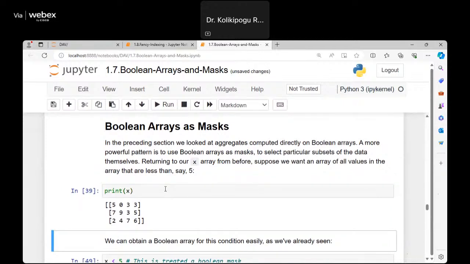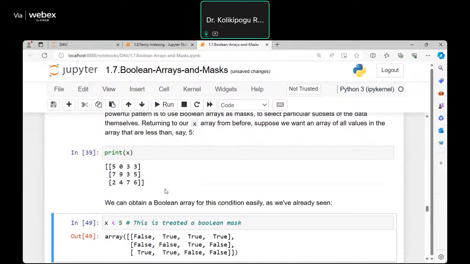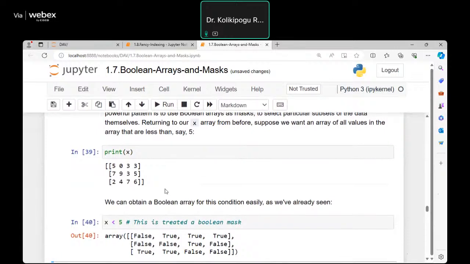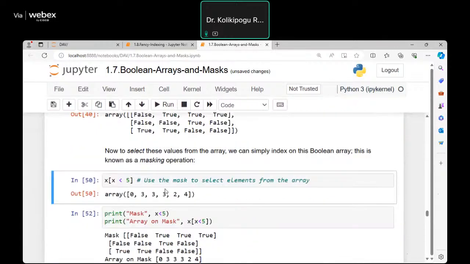Now this is my X, and we have already seen that when I put a condition on X, it compares element-wise and returns true or false. Now you can observe I am passing that Boolean array as an index, which is known as a mask.